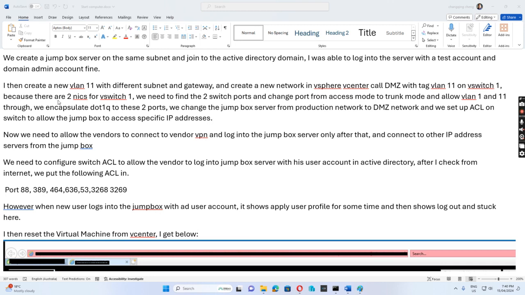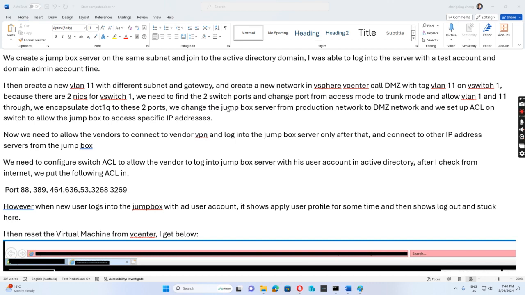Because there are two NICs for vSwitch 1, we need to configure the two switch ports on the main physical switch and change the port from access mode to trunk mode to allow the VLAN 1 and VLAN 11 traffic through, and we encapsulate 802.1Q on the two ports on the switch. So this is set up successfully.